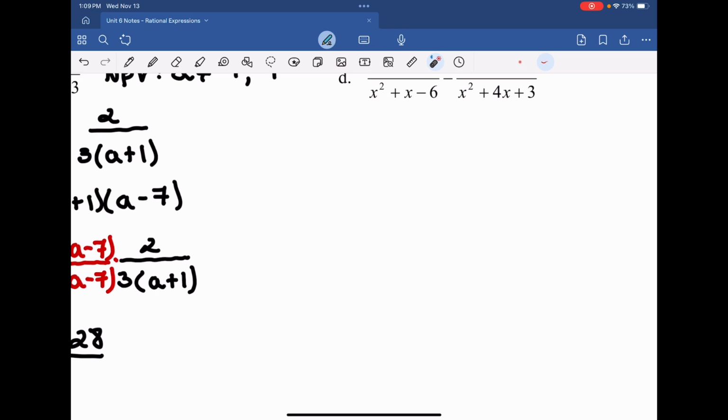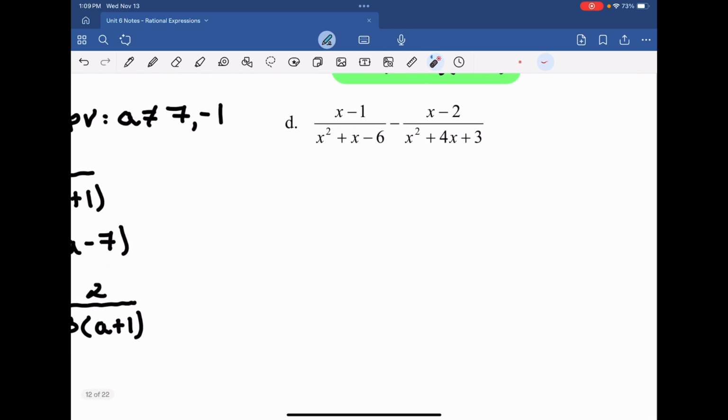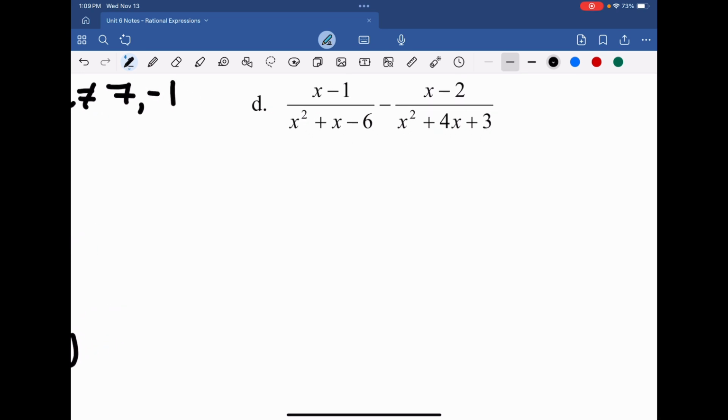Perfect, okay. Now we're going to go to D. So with part D, this one's going to require probably the most amount of factoring that we've done to this point. What you can do is take these trinomials and factor them off in the margin and then continue, or if they're easy enough, in this case they're by inspection, you can just do them directly in the problem. So that's exactly what we're going to do. If they involve decomp, I might take them off to the side, but for this situation, I'm just going to keep them within.